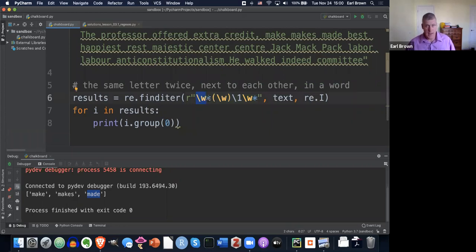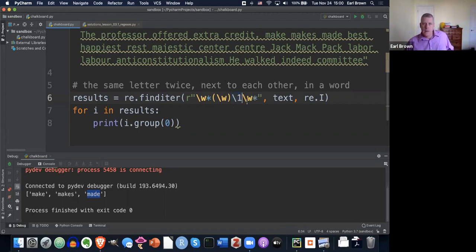alphanumeric character. The asterisk means 0 or more times. Then parentheses, we want to find another alphanumeric character, parentheses. So what the parentheses do here is they remember what that character is. Whatever that character is, that \W between it, whatever it is, it could be any letter or number. And then the \1 that comes right after it means look for this thing you just remembered within parentheses. I want to find that again right next to it, right next to what I just remembered.